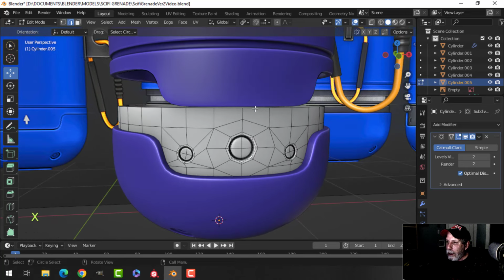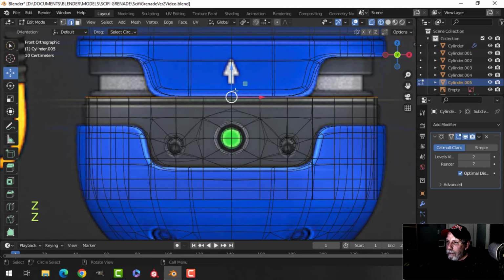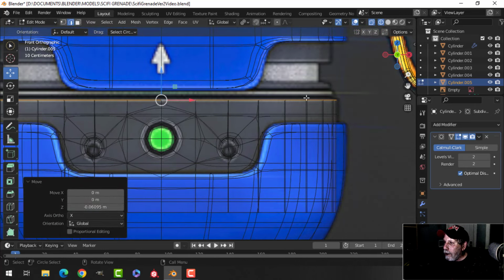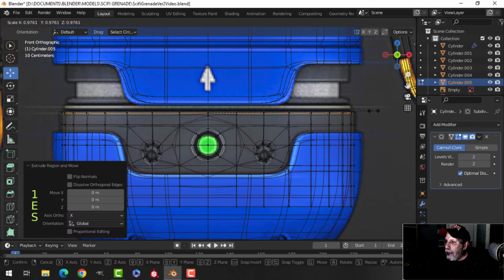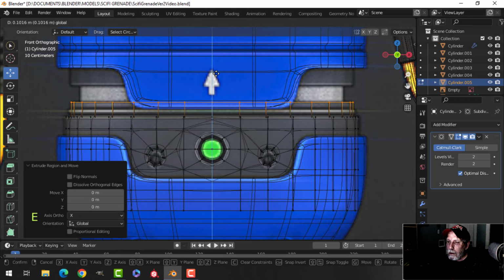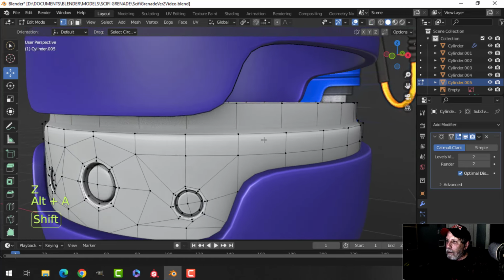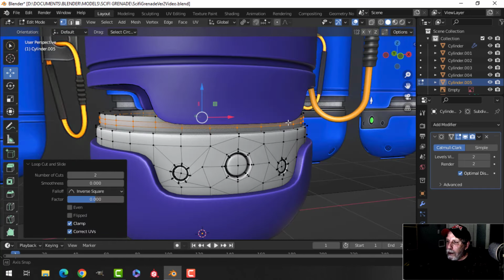Let's come down to there, and we'll look at this. All right, I'm going to come down a little bit further to there. Okay, so what have I got? Looks like what I've done is I have E and S come in a little bit, E and come up to here. And this is a separate object. So let's just do that. And I think I had what looked like a little bit of threading on there, so I'm going to just roll up twice.